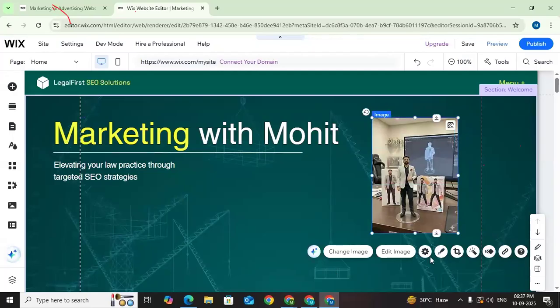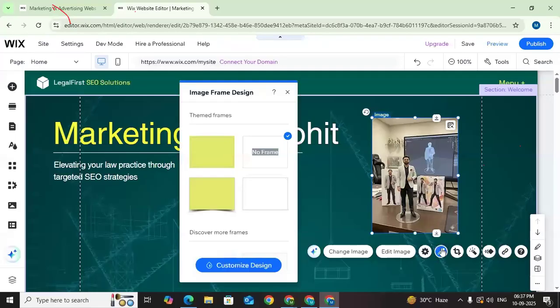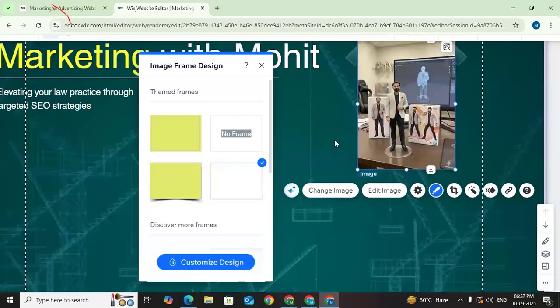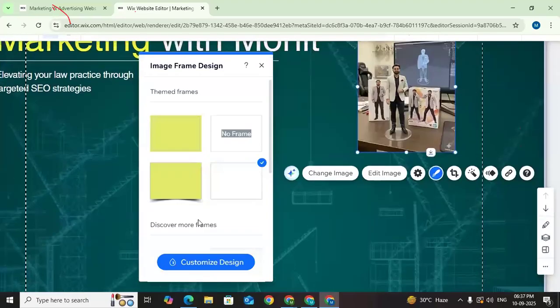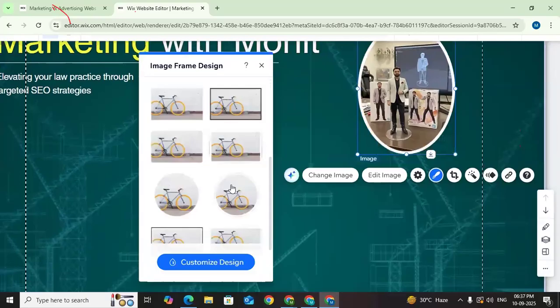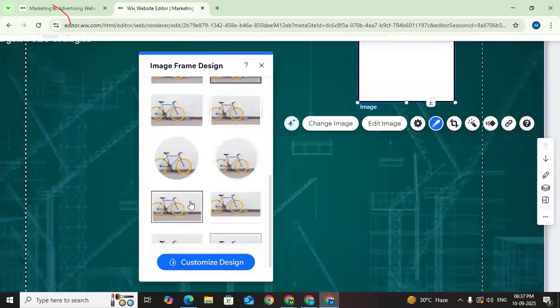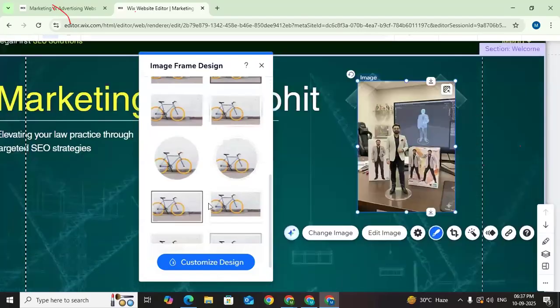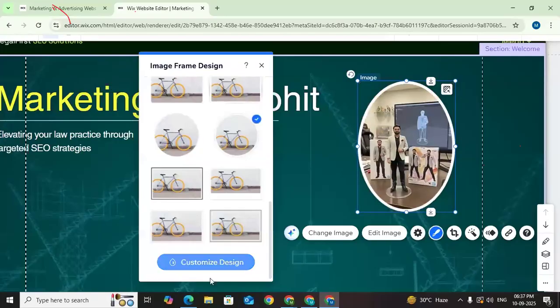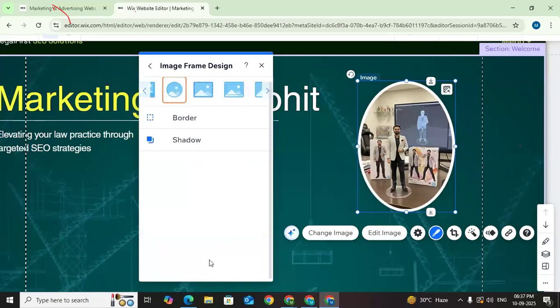So here is the design option, this brush option you see. With this we can change the formation, the frames of this one, like it is in 3D. As you can see, a shadow part here, the tapes are here added, and more. If we want to add it in a circle, we can add that as well. Done. So if we keep it in the circle, we can customize the design as well.